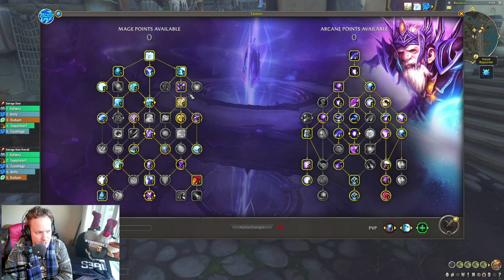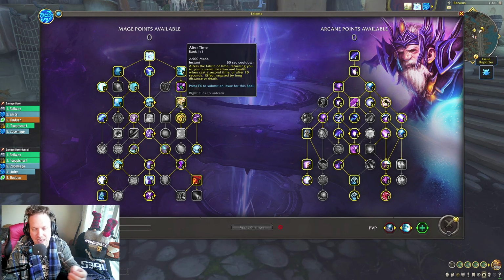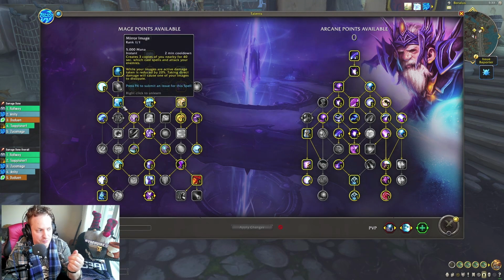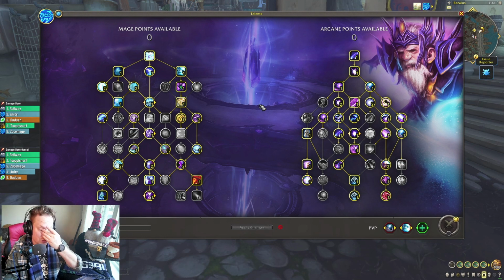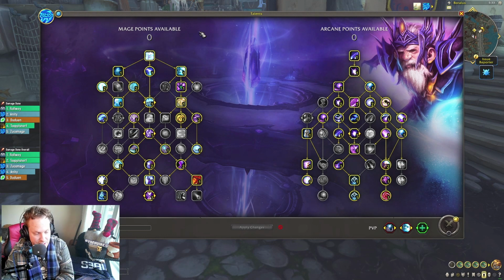I really love it. So Alter Time is such a mage way to avoid damage, but then you still have flat damage reductions if you want them, and then you have all the consistent healing coming out of barriers. So super good, super cool stuff coming out of there.